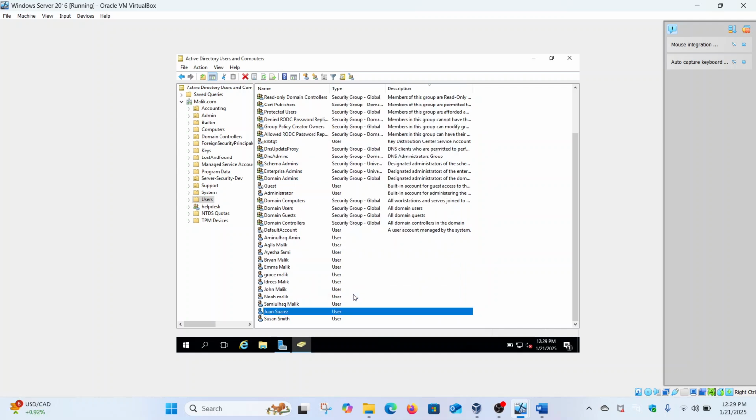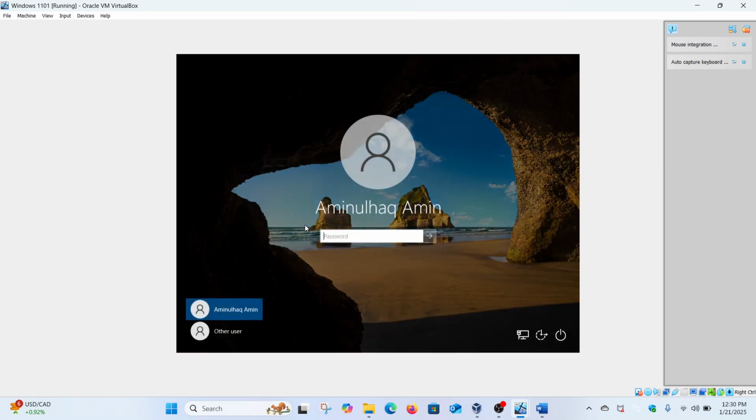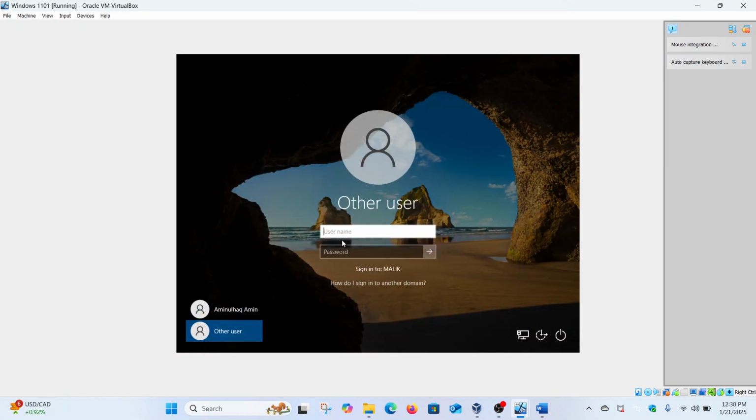So click OK and hit apply and OK. So let me log in and see if this user is able to log in at this time or not. As today is Tuesday, he might be able to log in, but let me try.